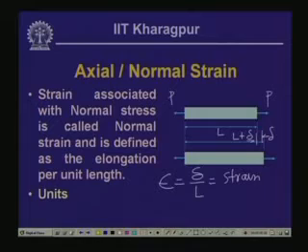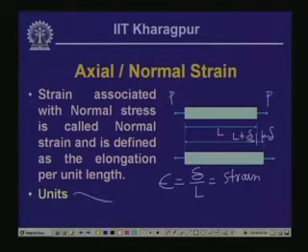Now, as this is the ratio of two lengths, basically this is a dimensionless quantity, and thereby there are no units as such. However, it is customary to define strain in terms of the ratio of the lengths, let us say meter by meter or millimeter by millimeter for a body, and accordingly sometimes we say the units of the strain as millimeter by millimeter, and this strain is defined in terms of a number. Sometimes we define this in terms of percentage as well.